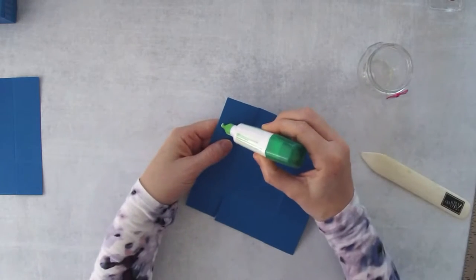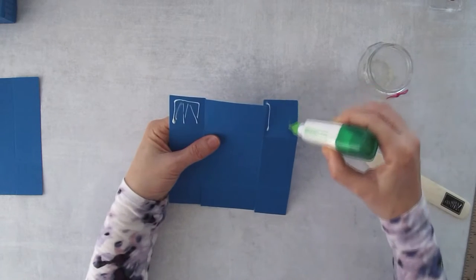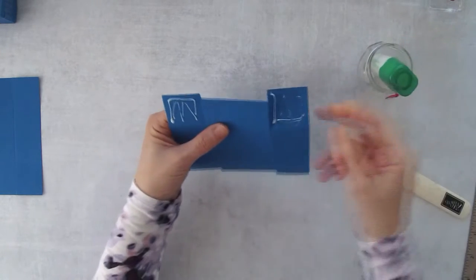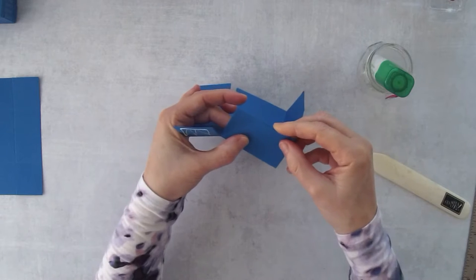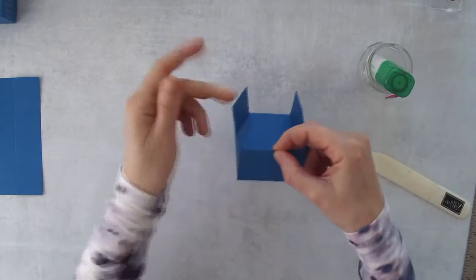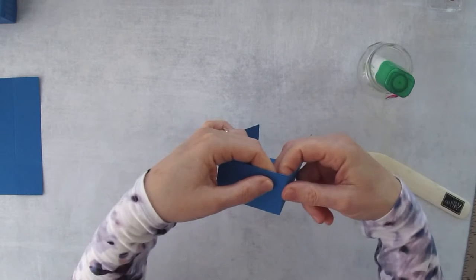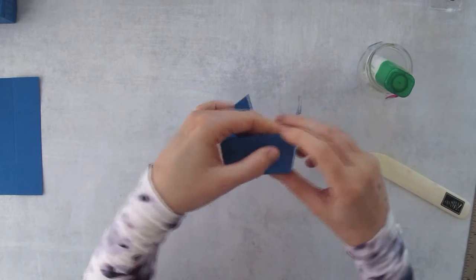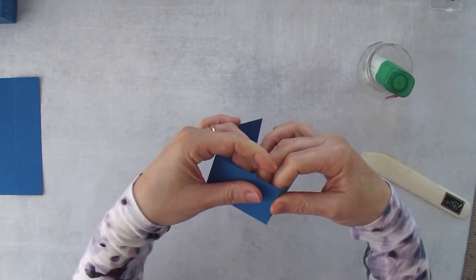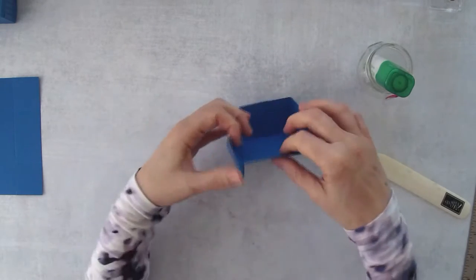And what we're going to do is put Tombow on the 4 corners. We'll start off with just 2. This is a very standard kind of box. And just bring that one in. And you just want to make sure that your score lines, your ends, match up nicely here. You have a few seconds with the glue to pull if you need to. You just want to make sure it has a nice finished look to it.